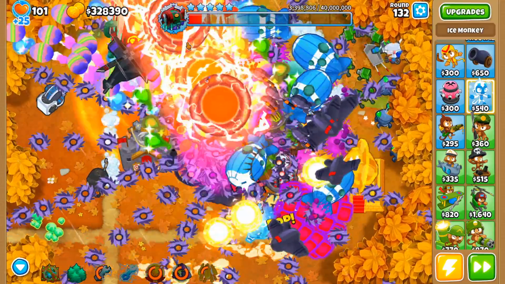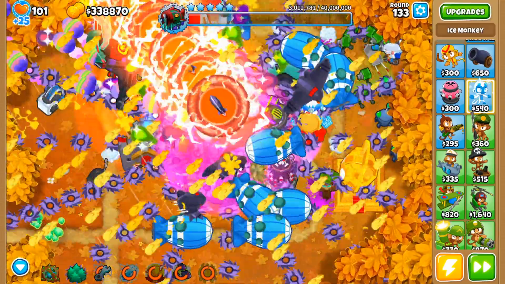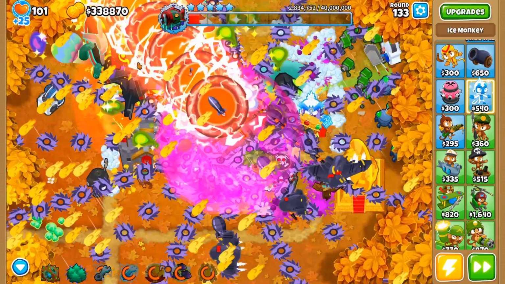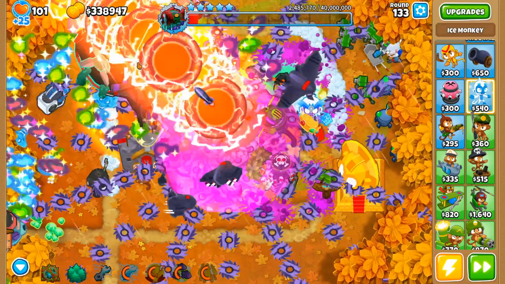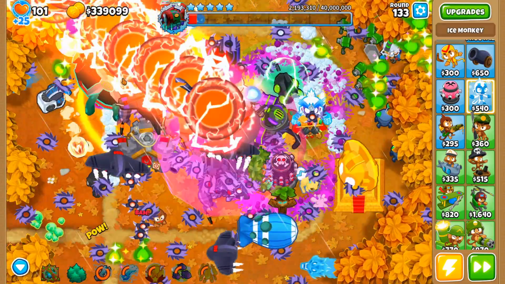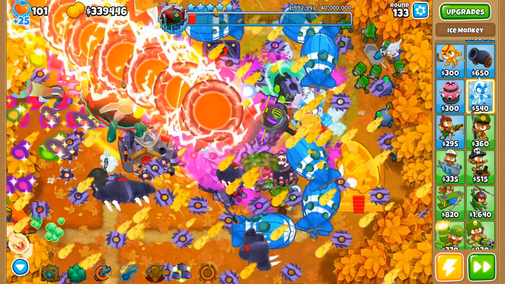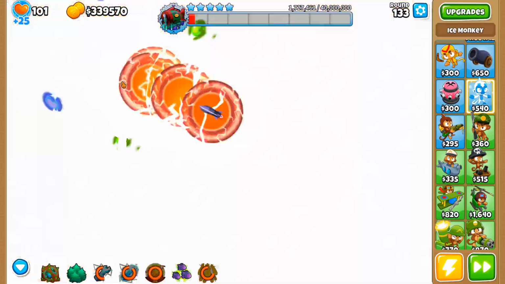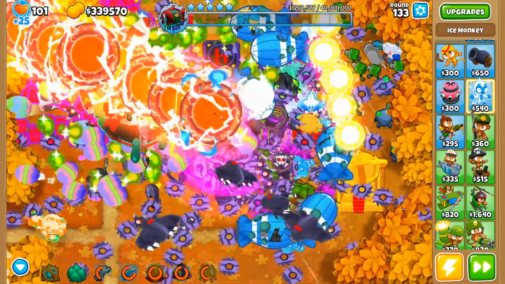10, 9, 8, 7, 6, 5, 4, 3, 2, 1. Alright, I guess he survived more than 10 seconds. Guess my defense isn't as OP as I thought. But it still doesn't matter. If we had a Paragon, he would be dead by now. But as I said, you don't really need a Paragon in this. You can easily beat it like this.